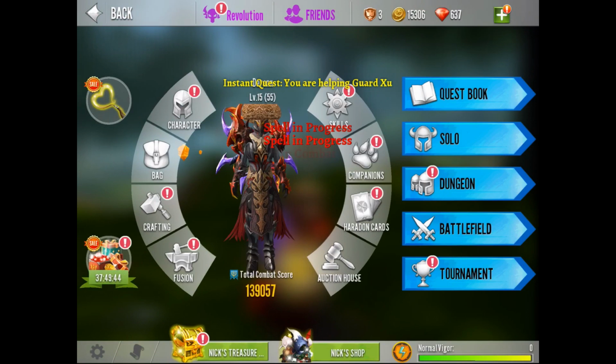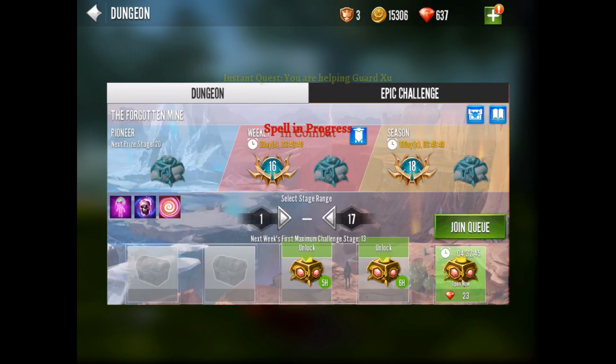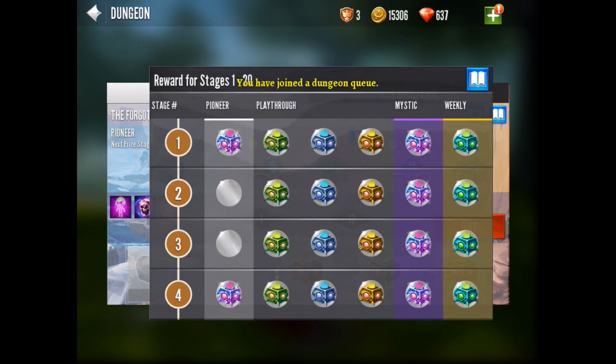All right, let's give some overview about Epic Challenge. First, go into your dungeon menu at the top, switch to Epic Challenge. You can join the queue by clicking the Join Queue button. You can adjust the levels with the arrows next to that.